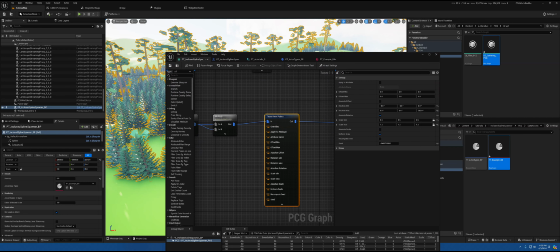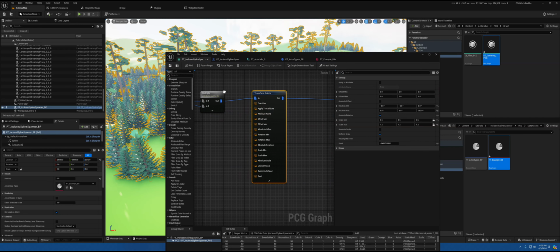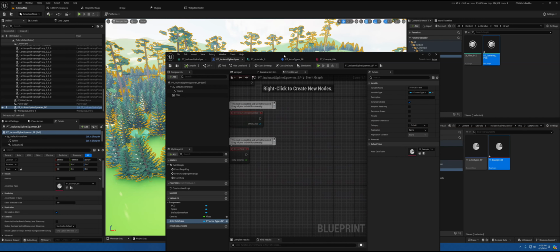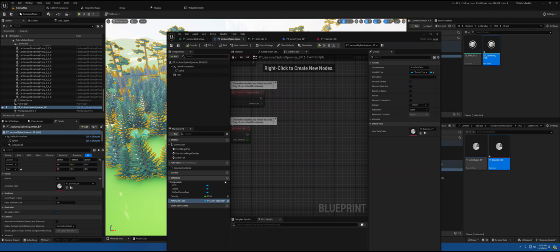So we're going to go ahead and make a whole bunch of variables. So let's go into our blueprint. And I want to make sure we have this done correctly here. First thing we're going to want to do, we're going to hit the plus icon here, and we're going to do, sorry, min scale.